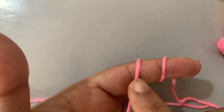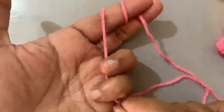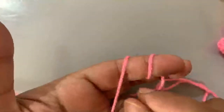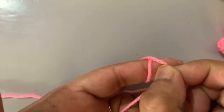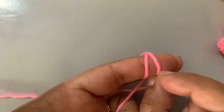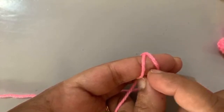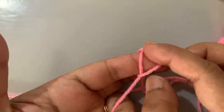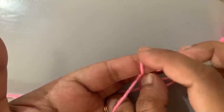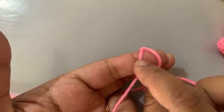So this is my back loop, this is my front loop, right? This is the short end I'm holding with the left hand. Now this back loop we have to put in front of the front loop. Okay, so now this became my front loop, this became my back loop. Now this back loop I'm going to put in front of this front loop one more time. Now this has become my new front loop, this is my back loop.